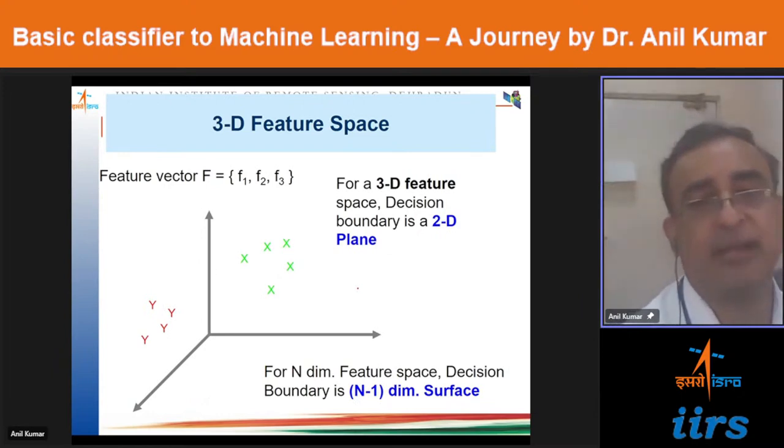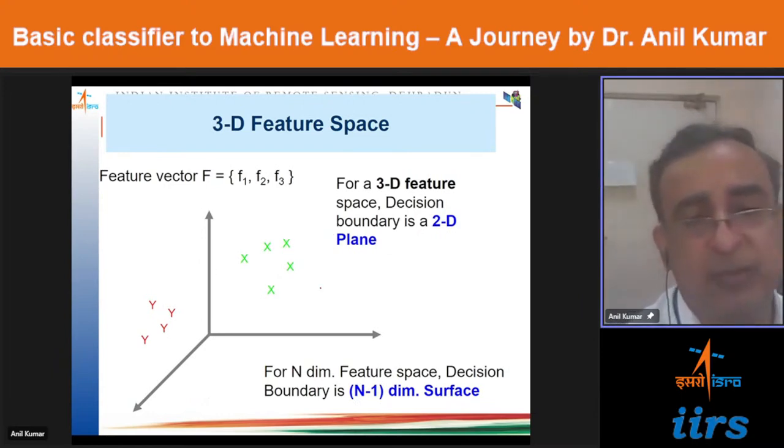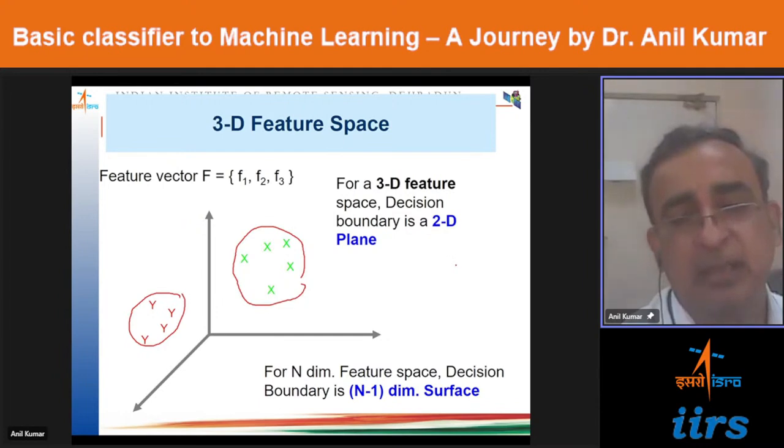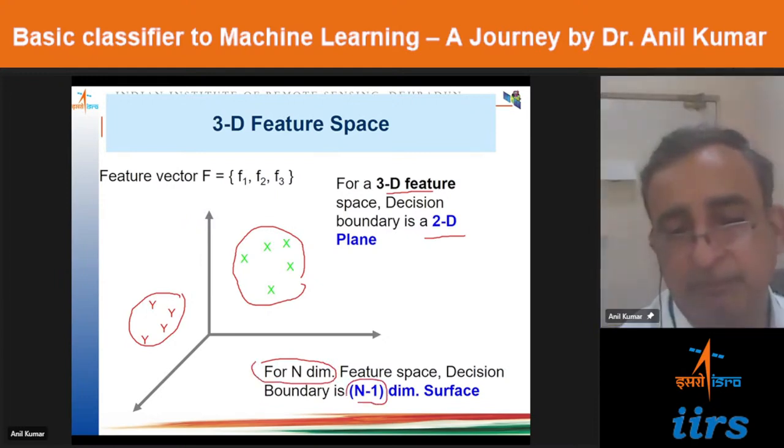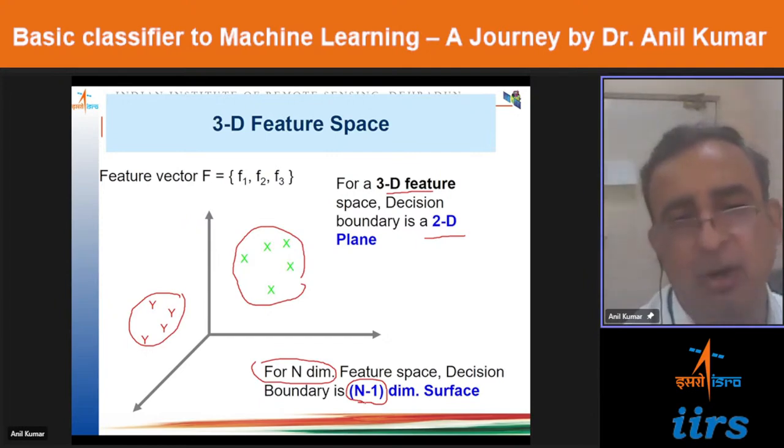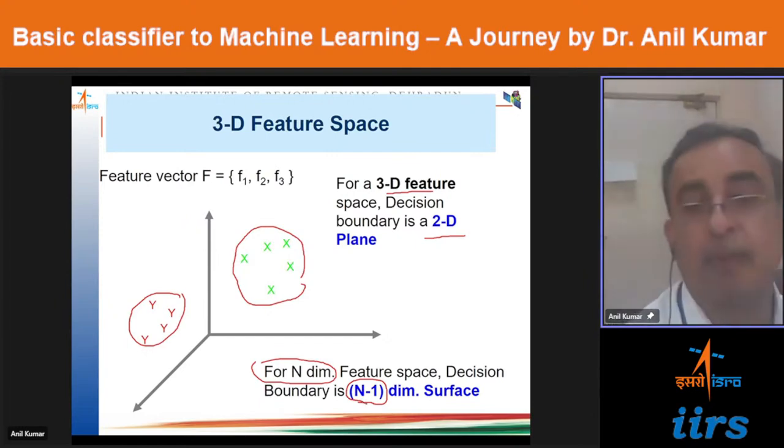Second, in a 3D feature space, if you plot the different objects, suppose this first and this second, your dimension here is 3. If you have a 3D feature space, the decision boundary you plot between these two will be 2-dimensional. So by this rule, if you have an n-dimensional feature space, the decision boundary will be n-1. The separation line you draw is basically n-1.